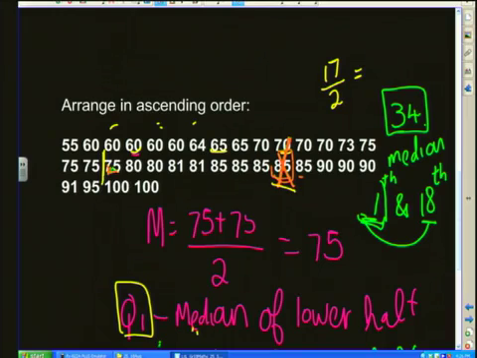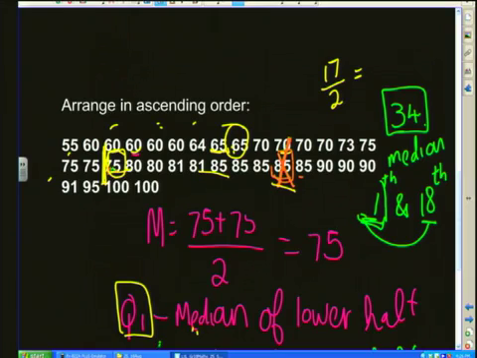So what that tells us is that with the lower quartile of 65, it means that 25% of your values will be less than 65. All right, so 25% of values lie between 55 and 65. The median, which was here at 75, tells us that exactly half of your values will be less than 75 and the other half will be greater than 75. I'm talking about the mark 75.